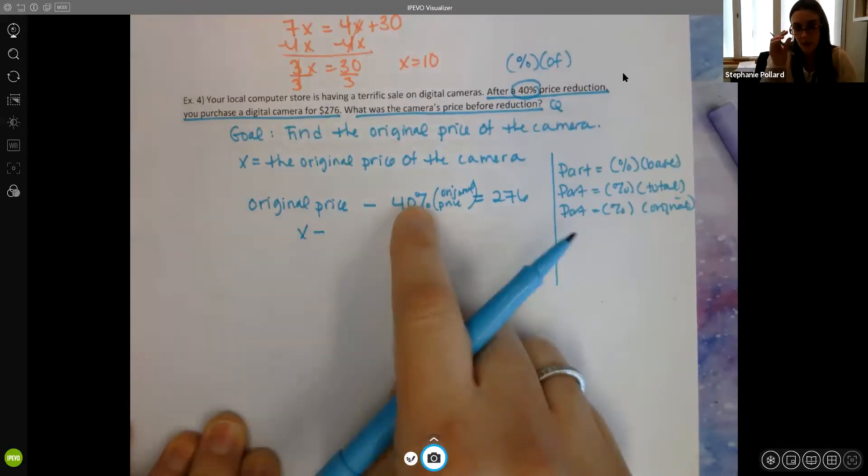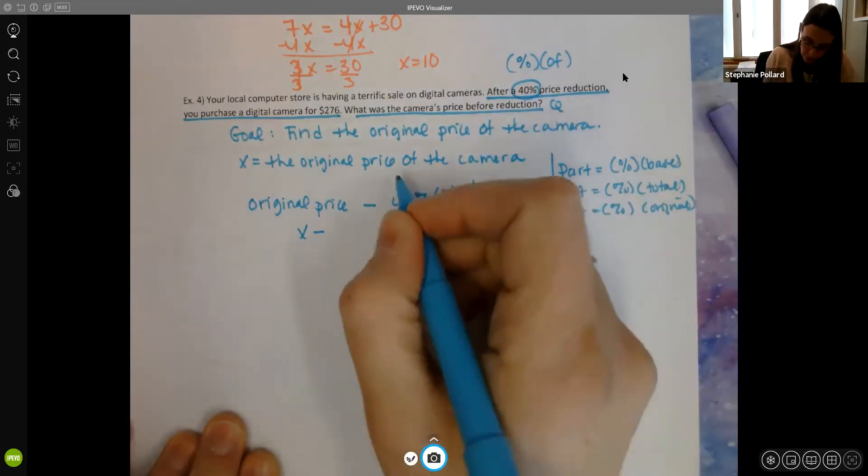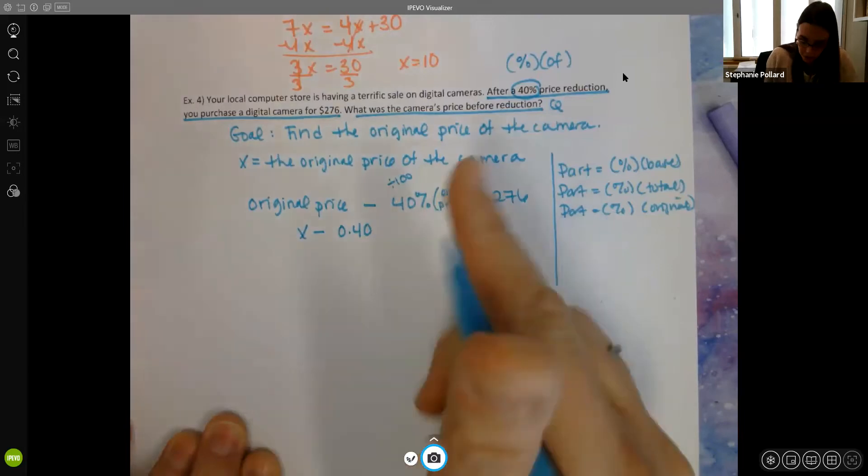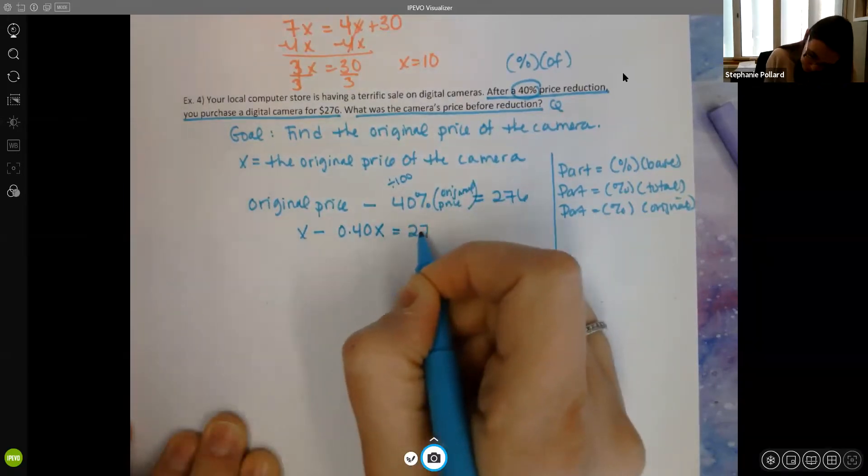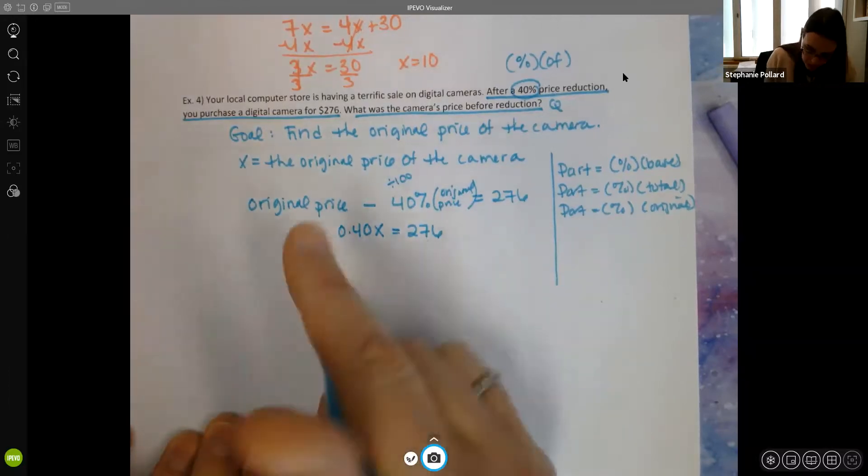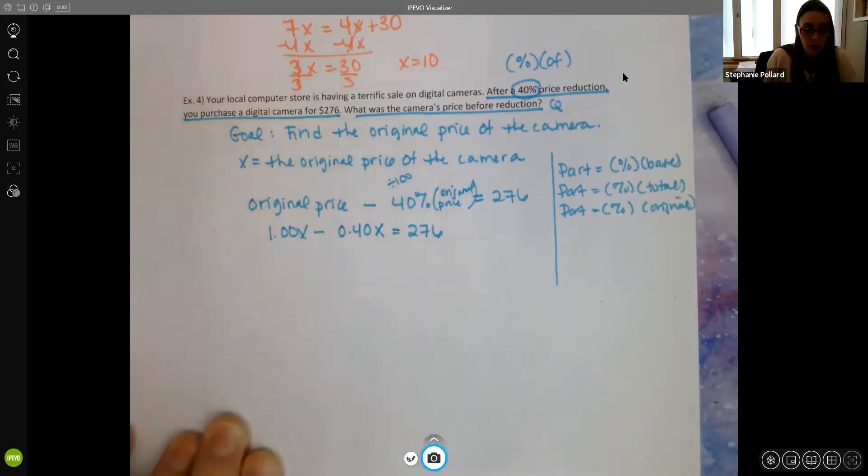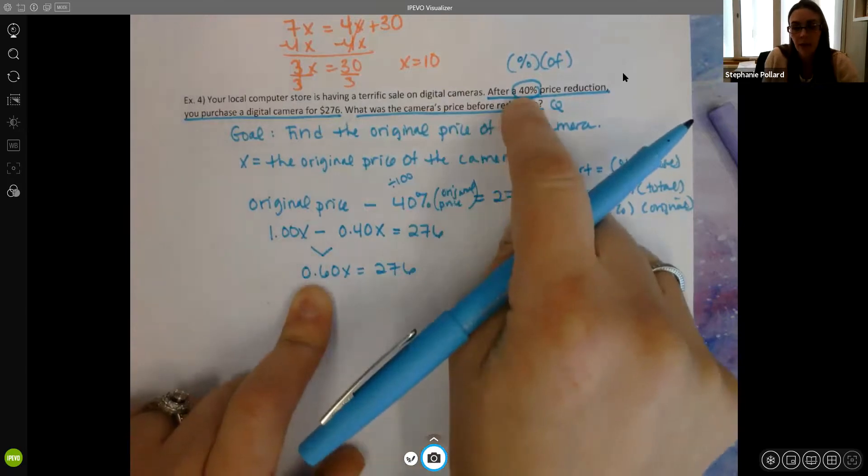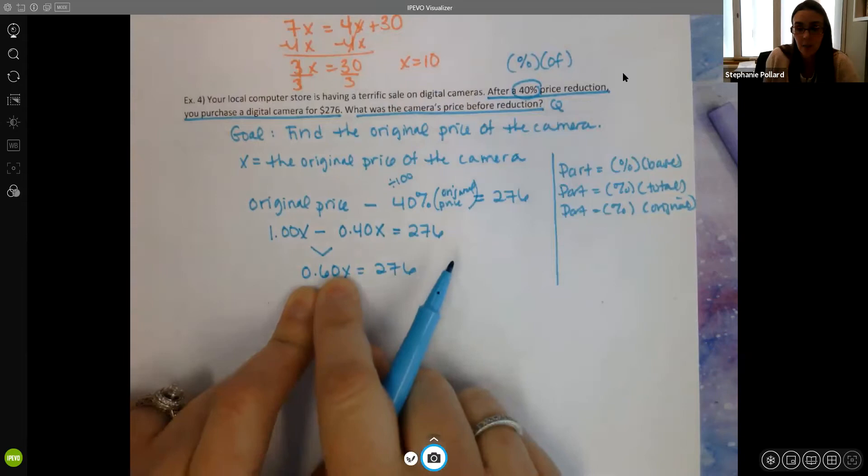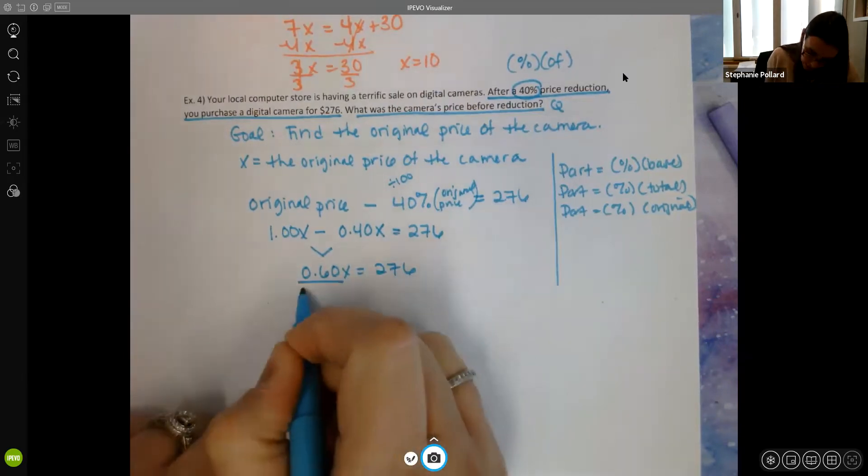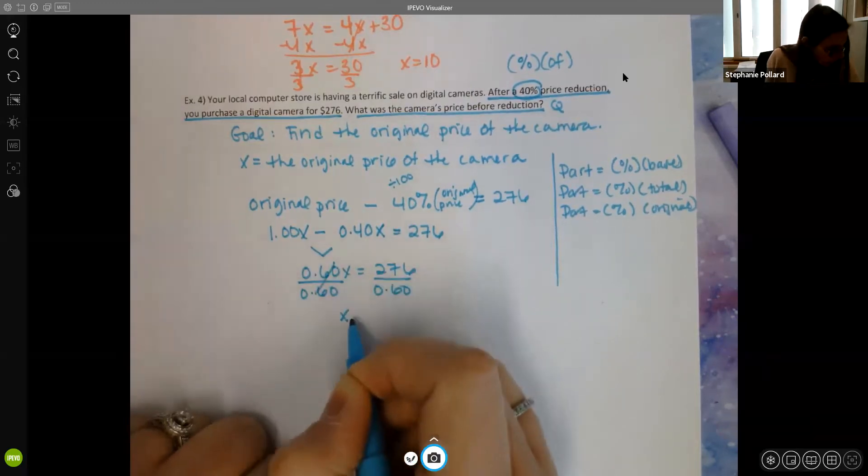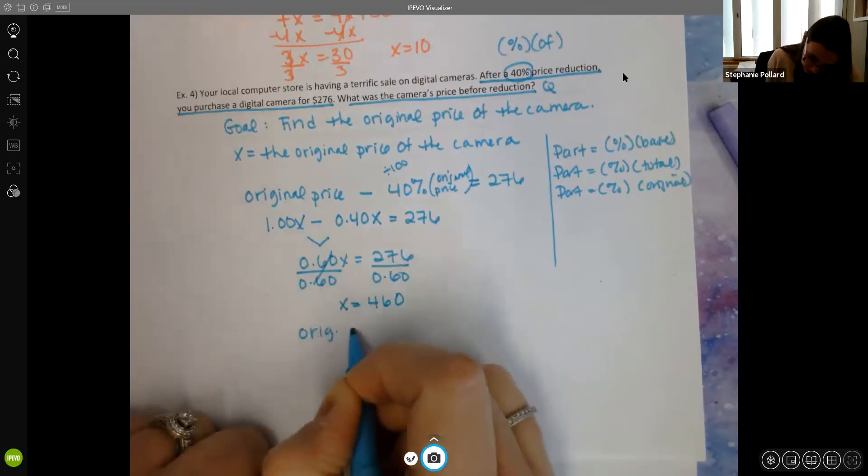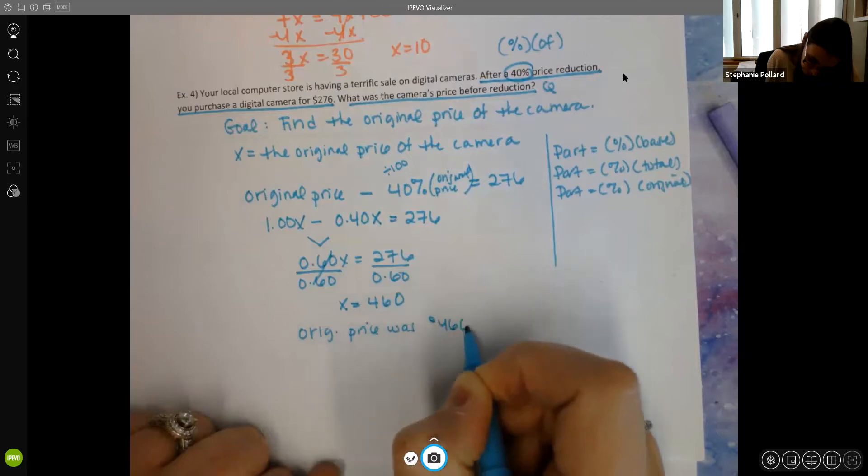We don't leave percents in percent form for calculations. You would use the fraction or the decimal. If you're using the decimal form, all you're doing is dividing this by 100. So we're going to use 0.40 instead or 0.4. And it's being multiplied by the original price. Now, if there's no number out front, there is a 1 there. So using two decimal places, this is 1.00. So when I subtract here, I get 0.60x. This makes sense because if we're taking 40% away from 100%, we have 60% left. So that's that 60% right there. Now we're going to go ahead and divide both sides by 0.60. We're going to use our calculator here. And what you get is 460.